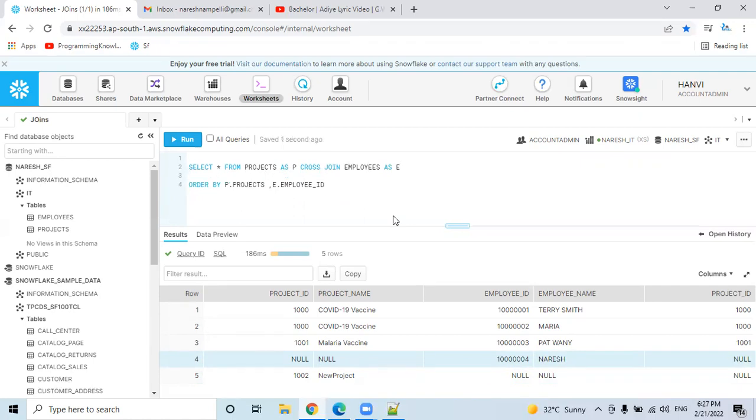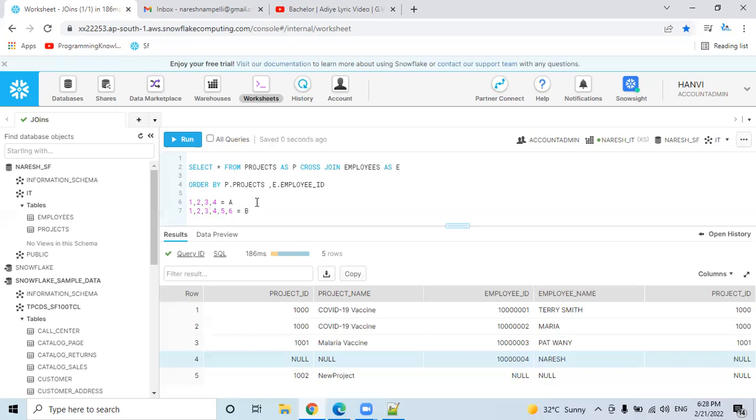Now I'm going to give the details. So what does a cross join do? It combines each row in the first table with each row in the second table. Hope you got it. Let's say I have 1, 2, 3, 4 in a table, let's assume this is table A, and again 1, 2, 3, 4, 5, 6 is table B. Now what it will do is combine each row in the first table, that means 1, 2, 3, 4, with each row in the second table: 1,1, 1,2, 1,3, 1,4, 1,5, 1,6, like this. 2,1, 2,2, 2,3, 2,4, 2,5, 2,6, like this.